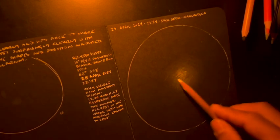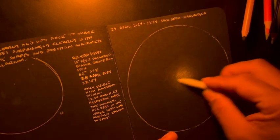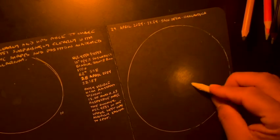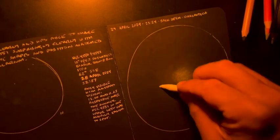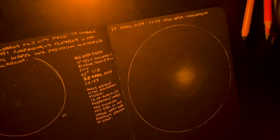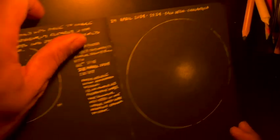So going back into high speed here, just to get through the rest of the layers. Basically it's multiple layers, building it up, trying to find that shape, and using the residue of the whiteness on the smudge tool to give that softness to the outer edges as much as I can.